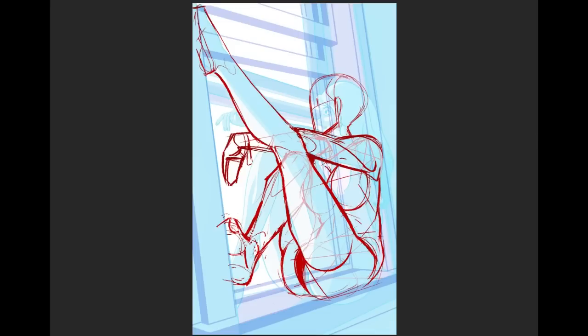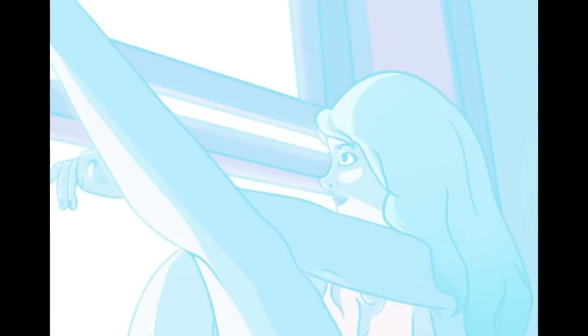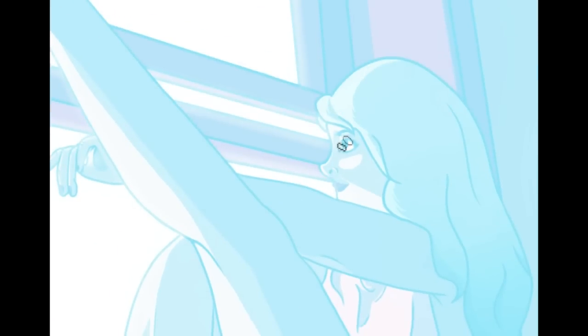And let's do the face real quick. And like usual, I'm pretty much just going to go over the original face and then kind of move it where it needs to be. I think I've discovered that that's a pretty good method. So I know she's supposed to be looking up.